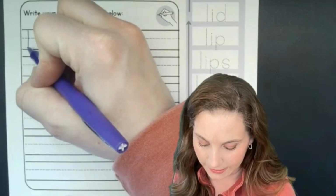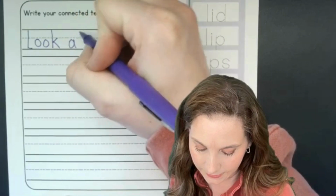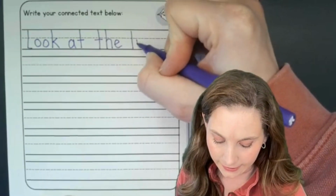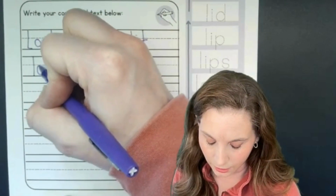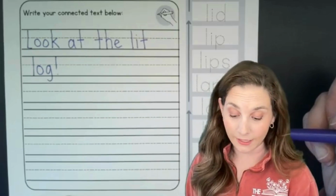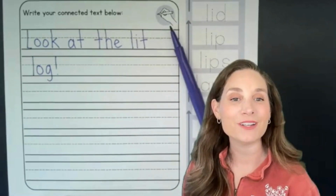Our first word is look. Look. at. the. lit. log. Look at the lit log. All right, check yours and see if yours looks like mine. If not, you can check where ours are different. And again, if you need to pause the video, you are always welcome to do that. When you're ready, let's go on to our next sentence.